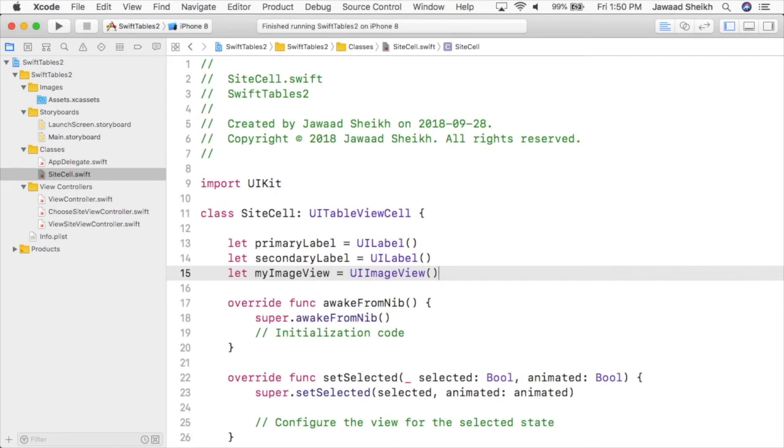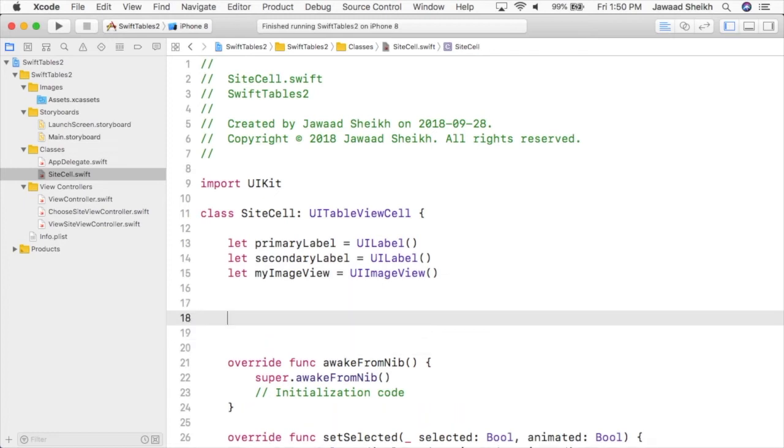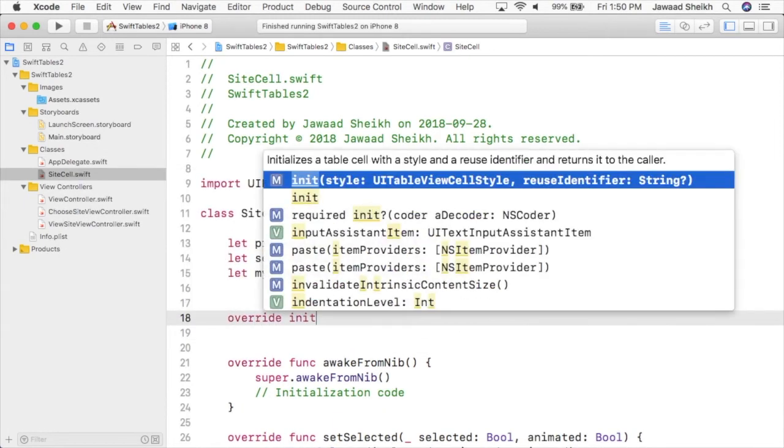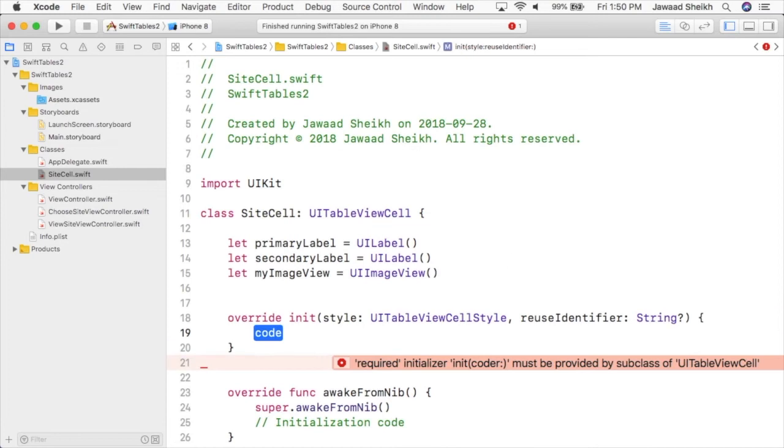This object has a constructor called init with style essentially. So I'm going to override that constructor. I'm going to say override init, and you'll see that style and reuse identifier pop up, and that's the one I want. Now it's going to complain. It's going to say, hey, you're bringing in this init.